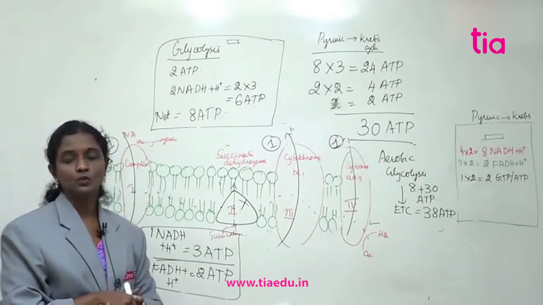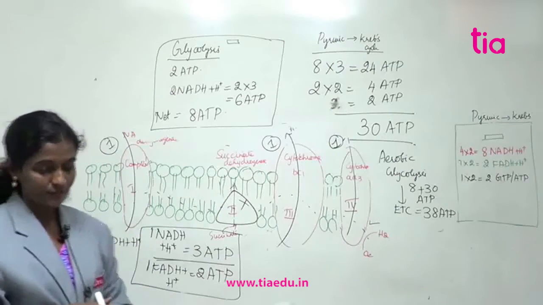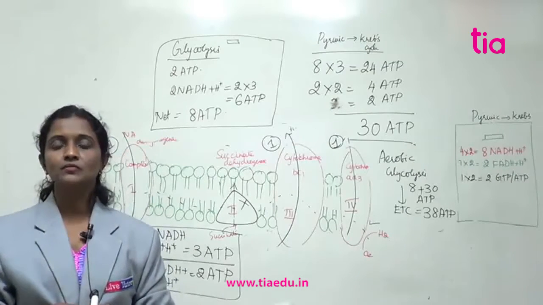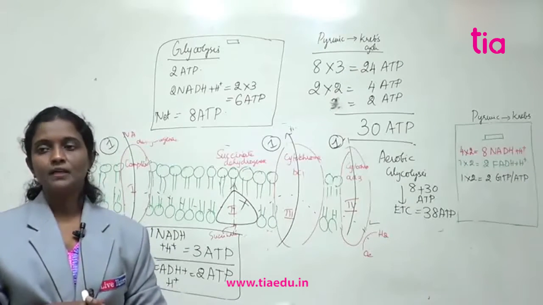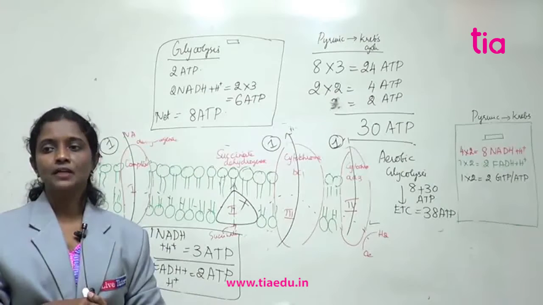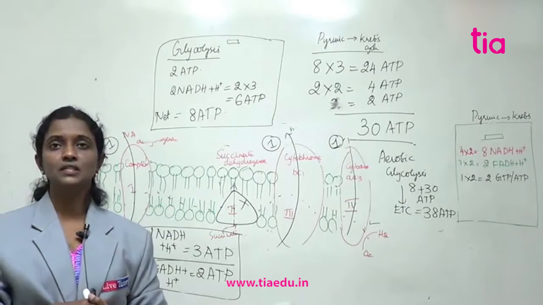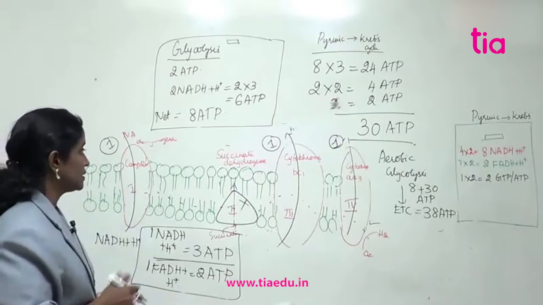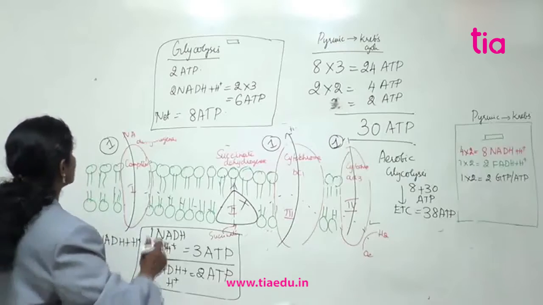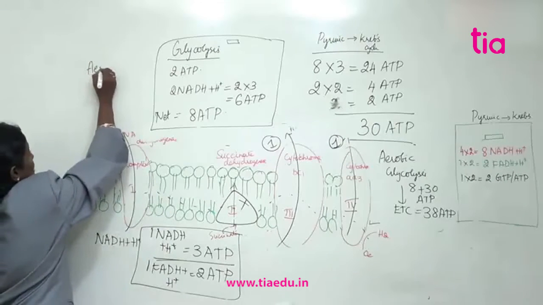Together 38 molecules. And what was our first question? When we began our session, there was a question which I posed. I said we will answer it in the end. When you compare aerobic respiration with that of anaerobic respiration, in terms of energy, how efficient is it? Is it 2x? Is it 18x? I think I can recall the question. The question was: compare aerobic with that of anaerobic respiration.